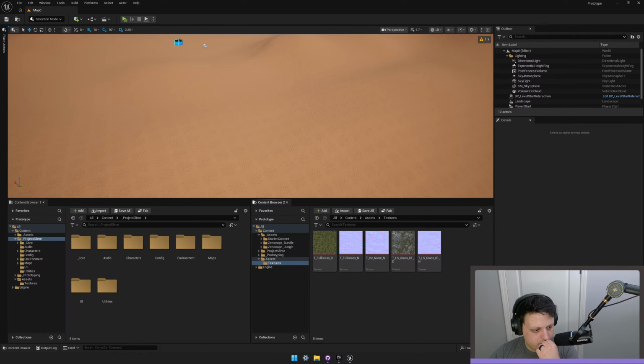So now what I need to do is create a landscape material. You can create a material for your landscape. Maybe I should just try talking slower. Sometimes I try to talk too fast and I'll trip over words. You can create a material for your landscape by following these steps. Navigate to the materials folder in the content browser. Okay. That would be under slime, not core.